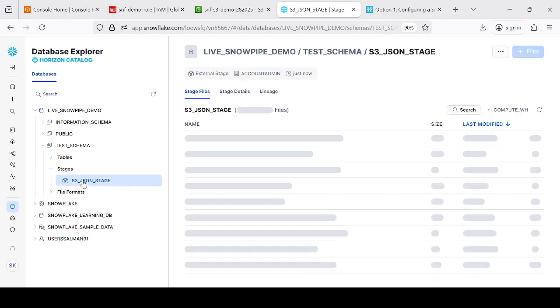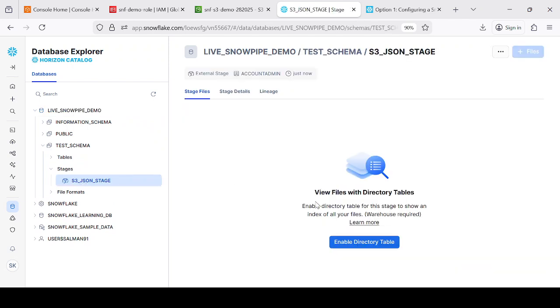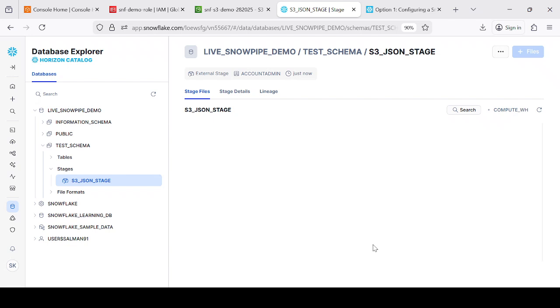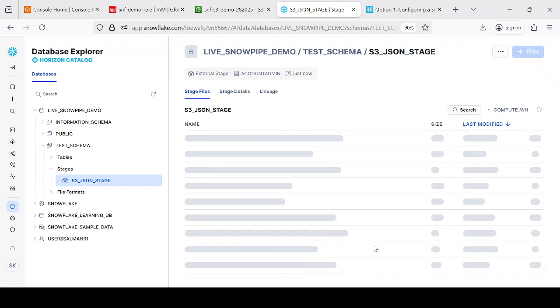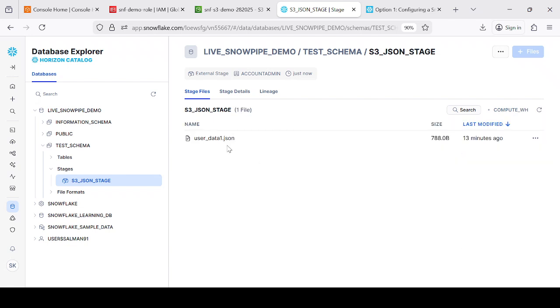If you go to this stage, you can enable the directory table access, and here you will see the JSON file which we placed. You are able to see the data in Snowflake, whatever I have put in the S3 bucket. Okay, so the first part is done.